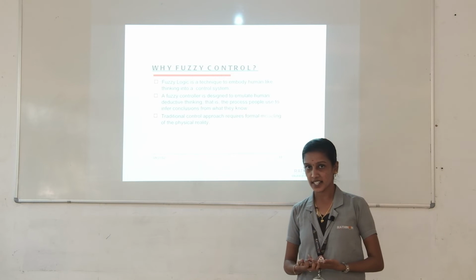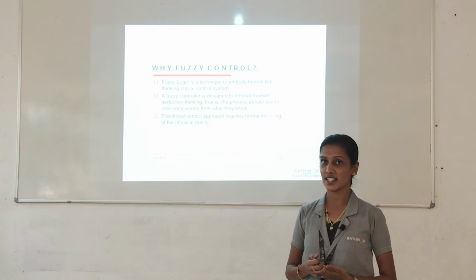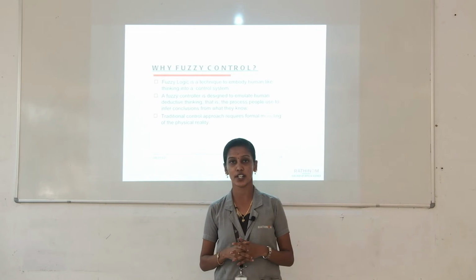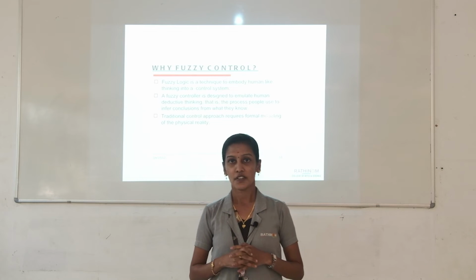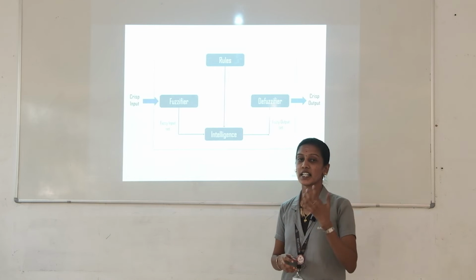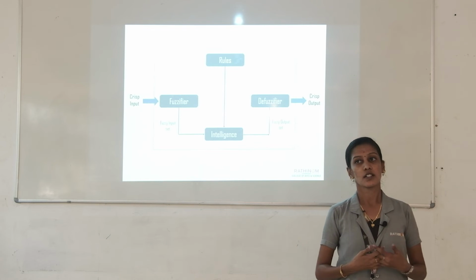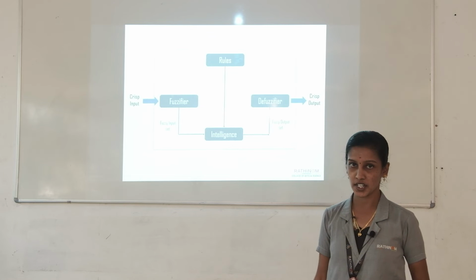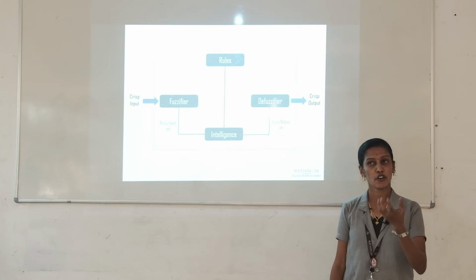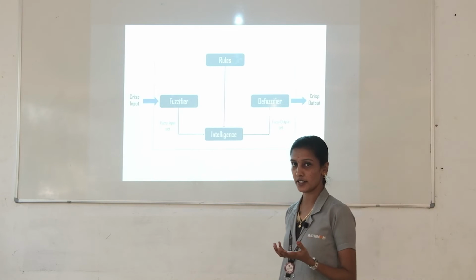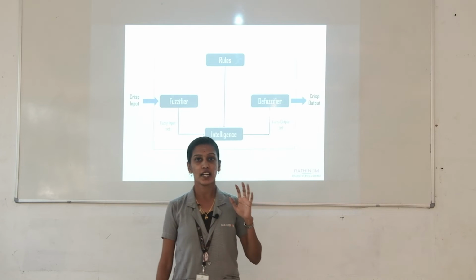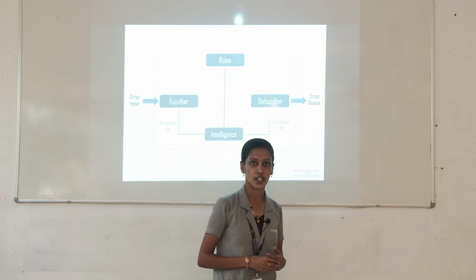Okay, so the next topic we are going to see is fuzzy control. So with the help of fuzzy logic, we are going to work with fuzzy control. Fuzzy control is nothing but the concept of fuzzy logic applied in controlling a system. So the systems may include machines or other control systems. For example, let us take traffic control or controlling the working of machines. So there we can apply this concept of fuzzy logic.